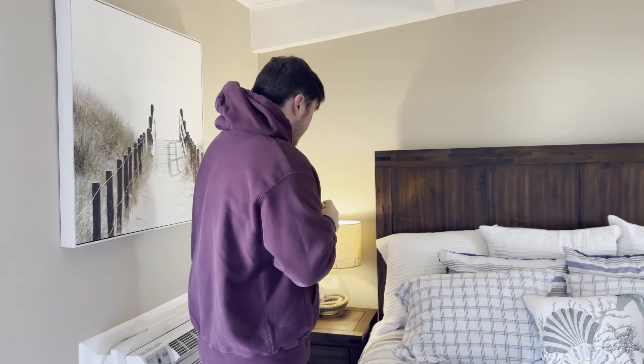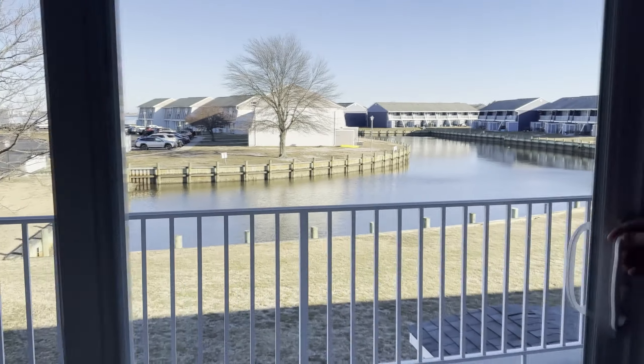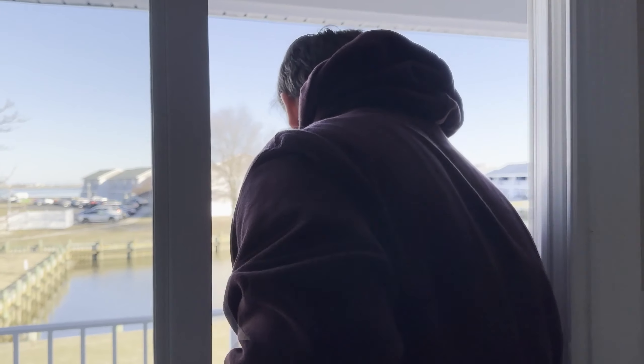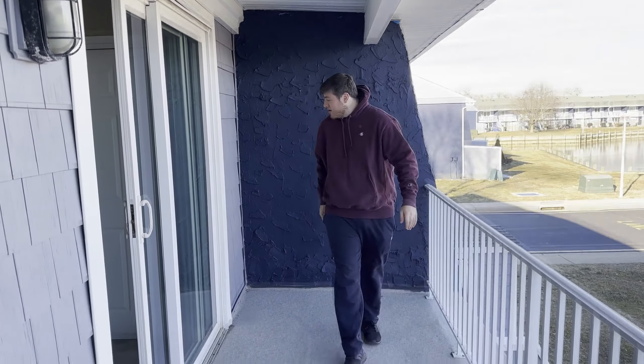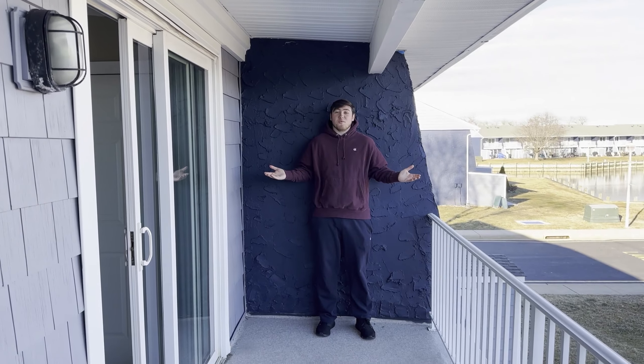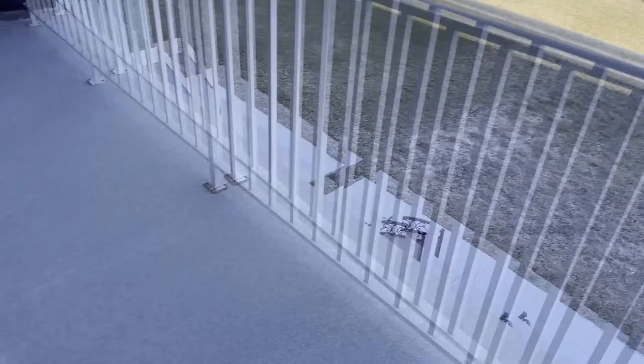The last thing about our bedroom is this balcony and the view we're going to have. This is the demo so it's not our exact view, but it's actually pretty roomy — and pretty cold! It is huge — we could literally have a couch out here. The railing is really nice and the ground looks great. We could have a rug, a little table in the middle, maybe some chairs. We'll have the water out there. Maybe we'll even film videos out here in the summertime.